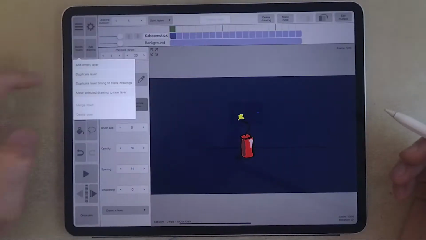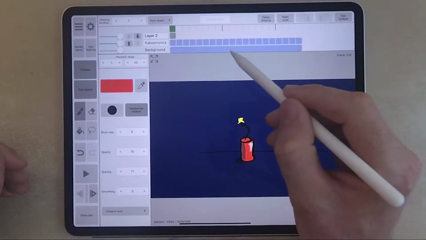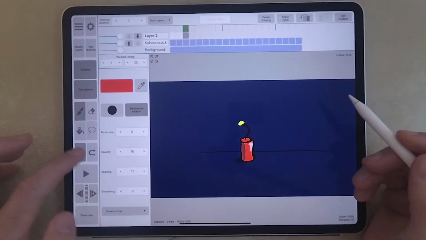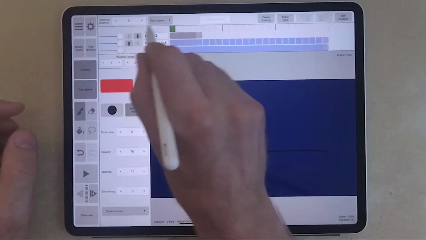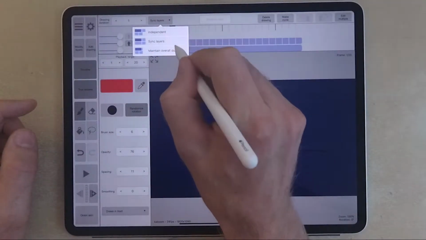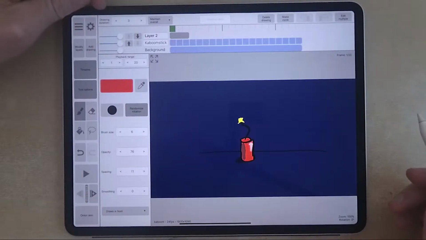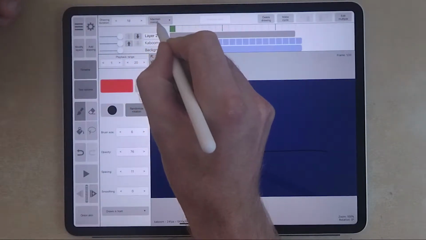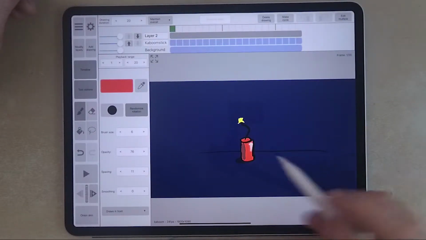So first we'll make a new layer, empty layer. When you make a new layer, it will begin with 1 frame. You can plus frames, it's fine, but it's a bit messy. The other way is you can extend the frame. Let's go to maintain overall duration, and when you slide your finger on this drawing duration, it will extend the length of that one drawing, so you don't have to draw a drawing 100 times. But for this one we had to, because we had the sparking animation on the dynamite.